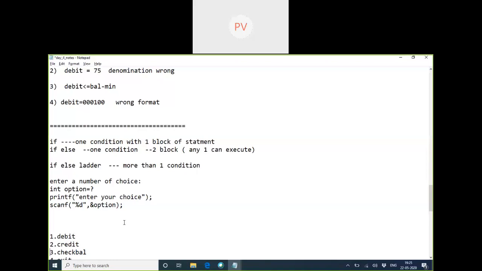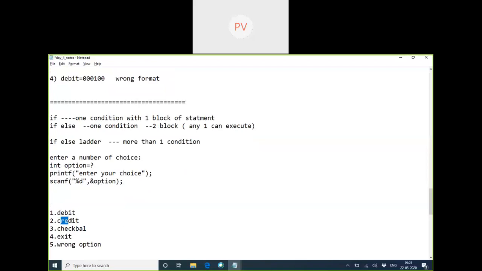It has to do how many operations? It should be able to do debiting, crediting, checking balance or exit, and see a message that you have entered a wrong option. So totally 5 messages are ready. But can it show all the 5 messages or only one for the user? Only one. So based on the number he has entered, the system will check the option. If the option he has entered is equal to 1, that means he has chosen debit. Then that debit window will come here.